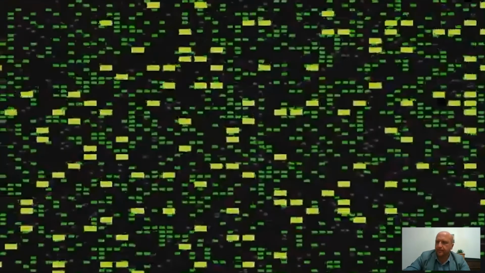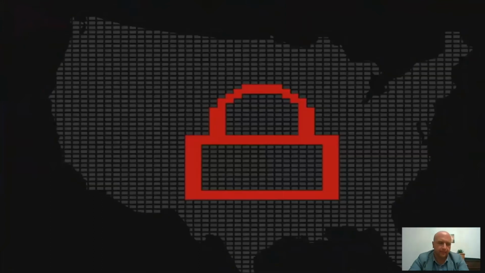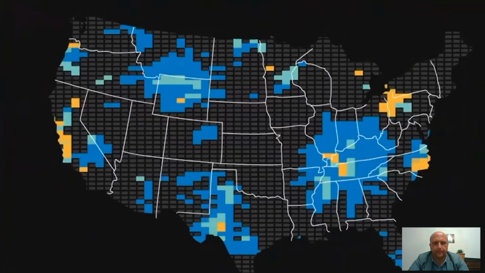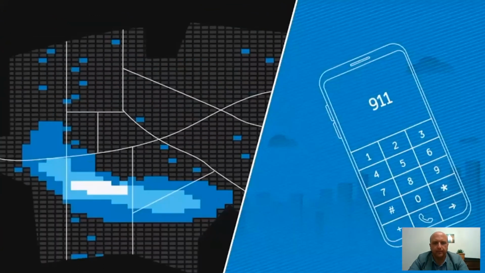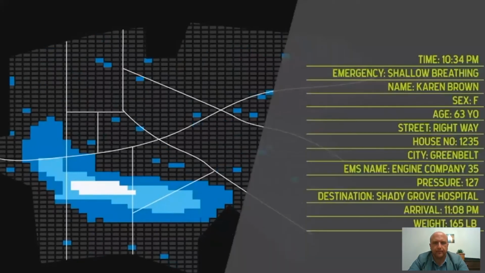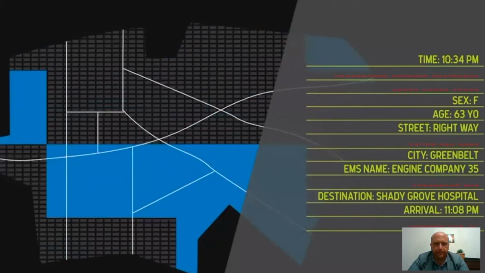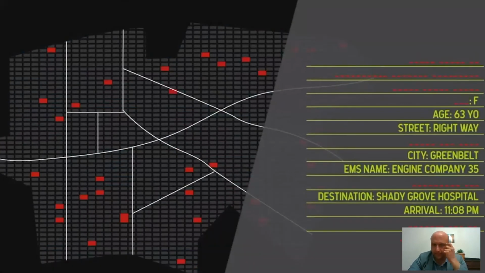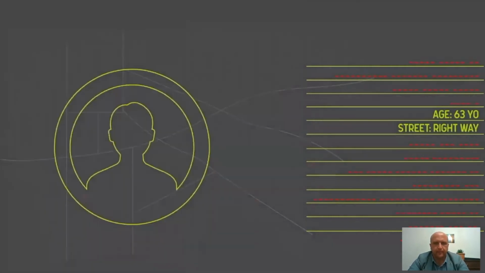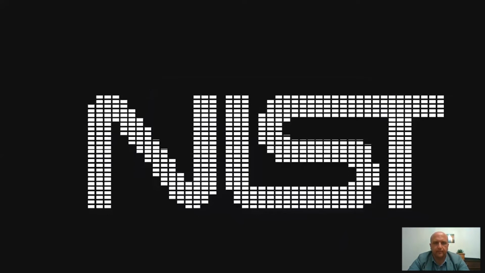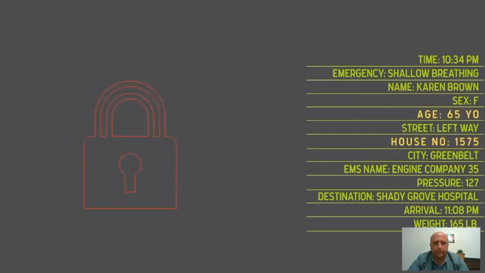But what if we could use this data without compromising your privacy? Imagine if we could aggregate data to see trends. What if access to Karen's and others' data showed that 911 had received multiple calls about breathing problems around the same time? We might pinpoint the culprit. Right now, use of data in this way is allowed as long as we redact the personally identifiable information. But by removing PII, we drastically limit the data's usefulness, and we don't always protect identities. For example, if Karen lived on a small street, her identity could easily be revealed just by sharing her age and street name. NIST scientists are seeking ways to improve the sharing of data while protecting individual identities through measurement and evaluation. By slightly altering the personal information, for example Karen's age or home address, we reduce the risk of compromising privacy while still allowing data to be shared.